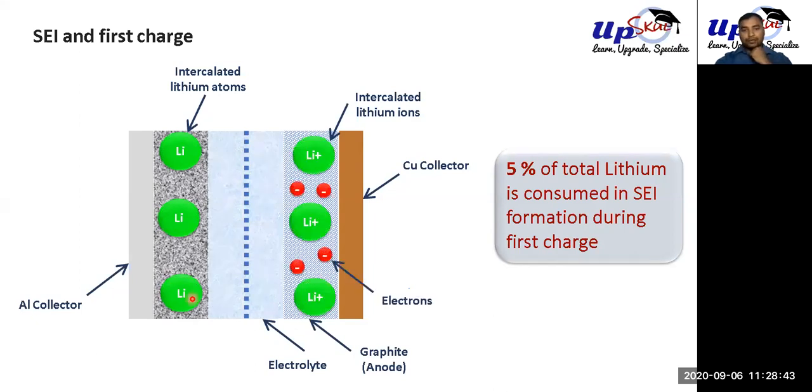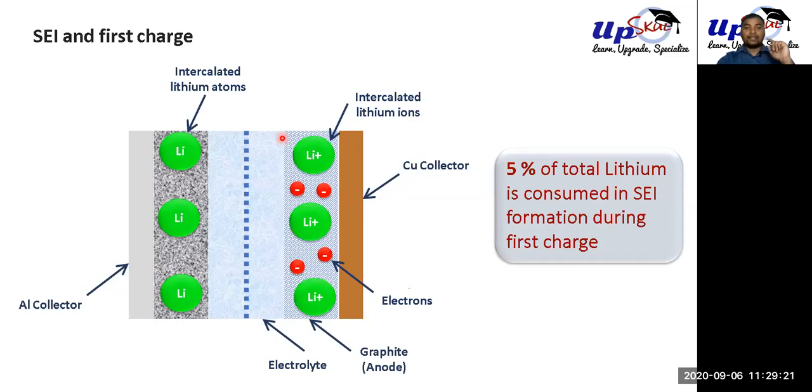After charging, on the graphite side, we have lithium as well as electrons, right? Now our electrolyte cannot touch electrons. If the electrons touch the electrolyte, then over time this electrolyte will degrade, and slowly it will stop functioning. So the battery capacity will go down, down, down, and suddenly you have only 10 minutes of battery backup, something like this. So what happens when we do the very first charge?